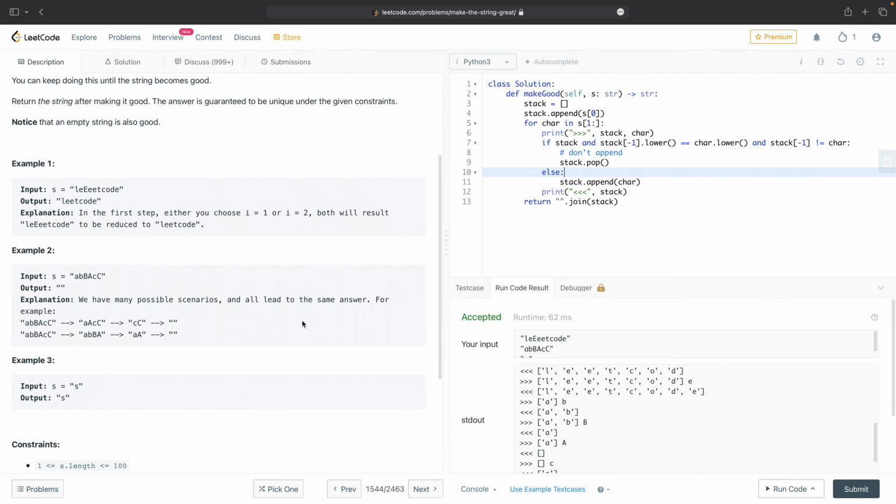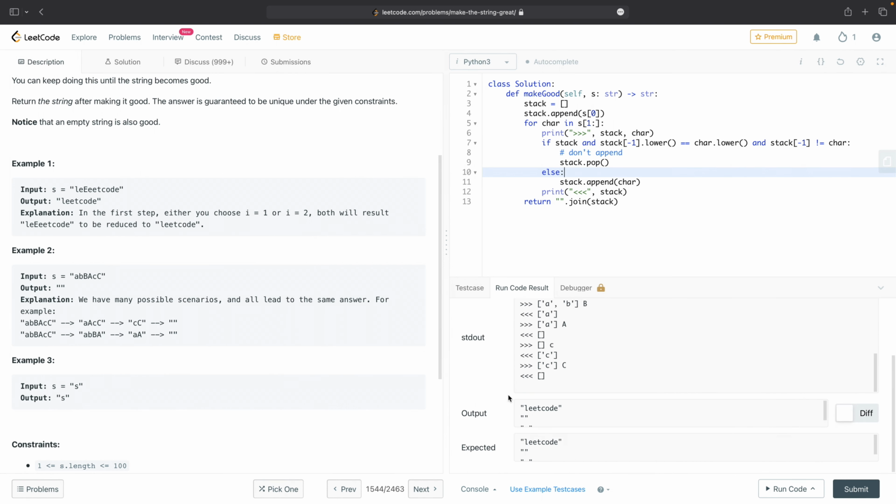So down here, if we're doing our A, B, B, A, C, C, we see the A is already on, we put the B on, no problem. We go to put the capital B on, problem, we get rid of both of them. We go to put the capital A on, problem. So we take both of them off. C goes fine, capital C, that would cause a problem, so we take them both off. And then finally for the S, well, we didn't get far enough through to even start showing the stack because there's nothing in this substring.